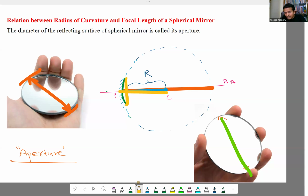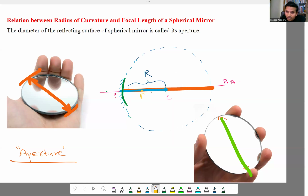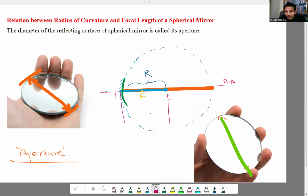Aperture is smaller. Radius of curvature is bigger. Yes or no? Yes. So now why should aperture be smaller? Then only focus will actually be a point. Only when the aperture is small, right? Then only focus will be a point. Otherwise, focus will be spread. And for spherical mirrors with small aperture, focus is exactly the middle point of this one. It is exactly the middle point.